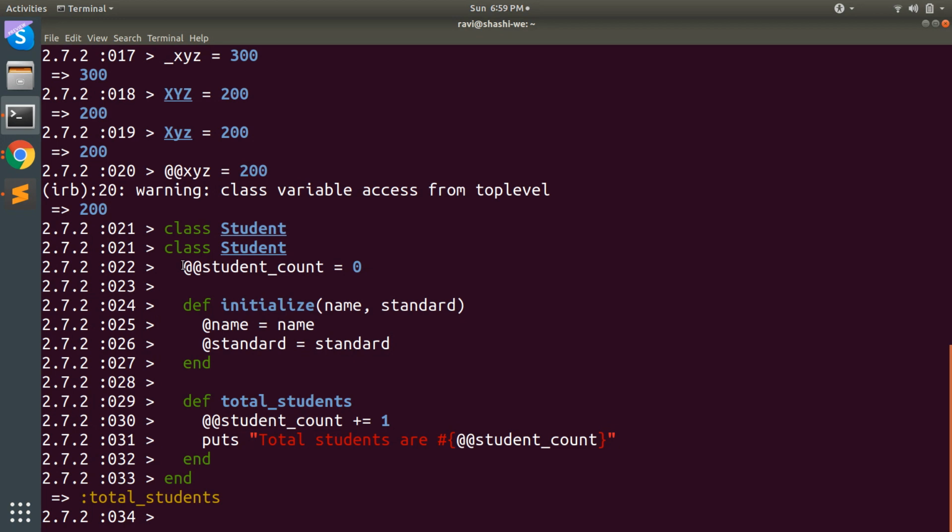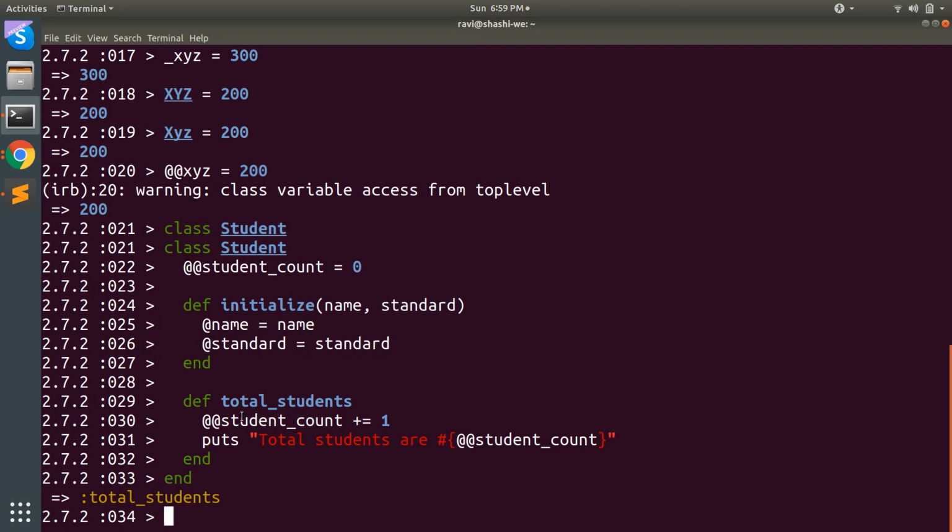One thing we must note about a class variable is that it must be initialized before it can be used in a method definition. For example, I cannot define this class variable directly inside this method, because it must be there before the method definition.